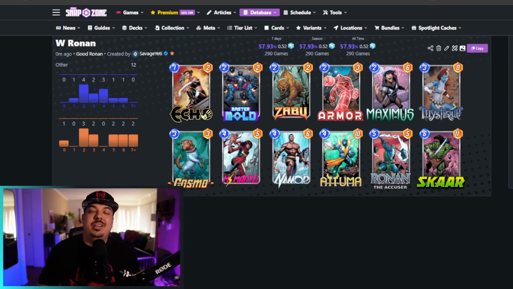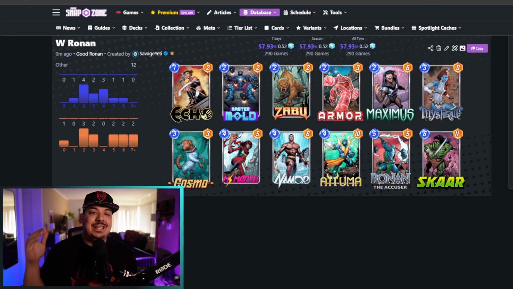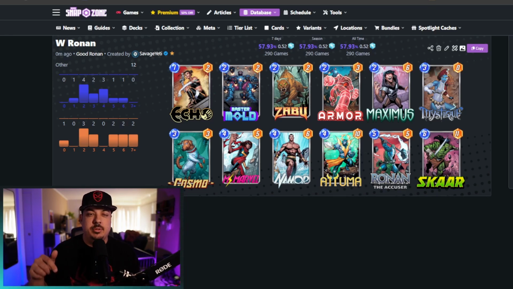So I hit Infinite within a few days once again this month, and I want to go over the two decks that I used to get there. One of which is this W Ronan list. I'll put a link to W's Twitter in the description. That's where I got the list from.